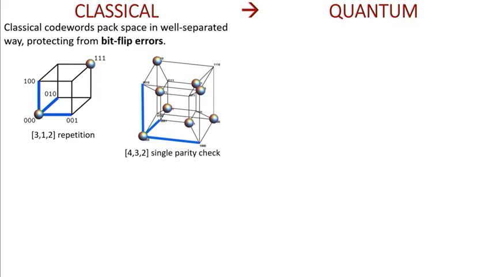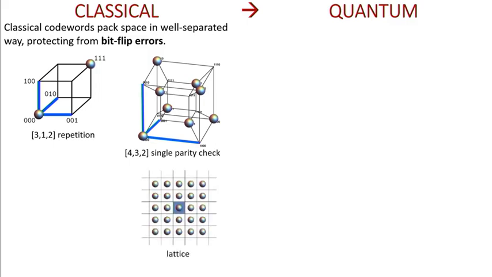So here's a 4-bit single parity check code. And you notice, maybe if you stare at it a bit, that there's also some spacing and some Voronoi cell stuff going on there. If you upgrade to real numbers, what are codes on real numbers that are analogous to binary codes? Well, it turns out they're just lattices. They don't have to be evenly spaced, but for simplicity, here's an actual evenly spaced configuration, which is otherwise known just as a lattice. And here, in this context, the blue region is called the unit cell instead of the Voronoi cell.